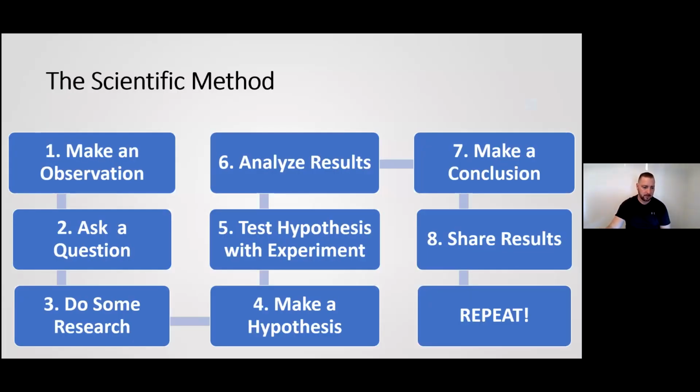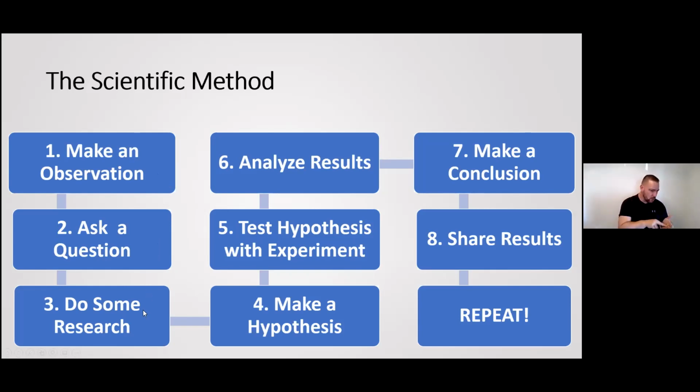As Dr. Wilson was talking about, I'm sure many of you are familiar with the scientific method. You've probably used it more than you've actually thought about it, unless you have kids going through school now that are learning it. But it follows a really simple trajectory. You make an observation, you see something that piques your interest, and then you ask a question about it. Why is that happening in that way? And then you do a little bit of research.